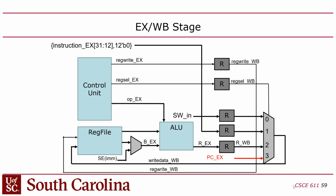But that's from the perspective of the execute stage, right? The problem is that, remember, when you actually link, you have to write the register in the write-back stage, which is in the next cycle. So the signal that you actually put into that MUX is not PC fetch, it's PC EX, because you have to delay the PC fetch by one cycle before you can write it back, right? So that's why I show PC EX here instead of PC fetch. You are writing back the PC fetch, but you have to delay it. And you've already got a built-in delay for that called PCEX that we're adding for this lab, right?